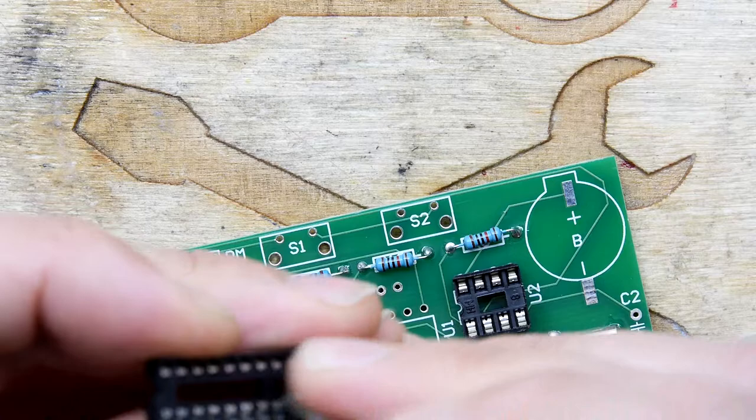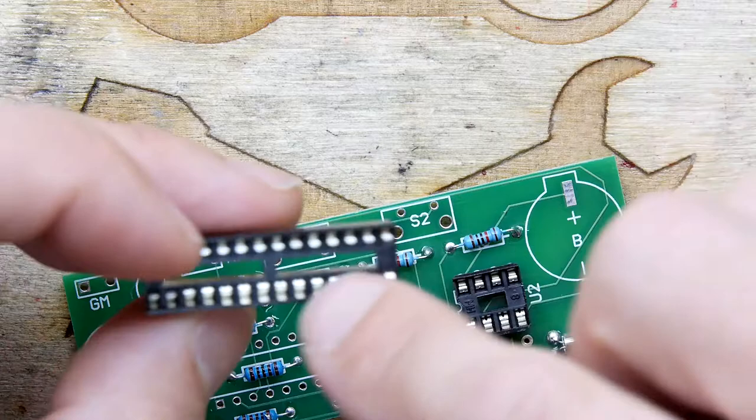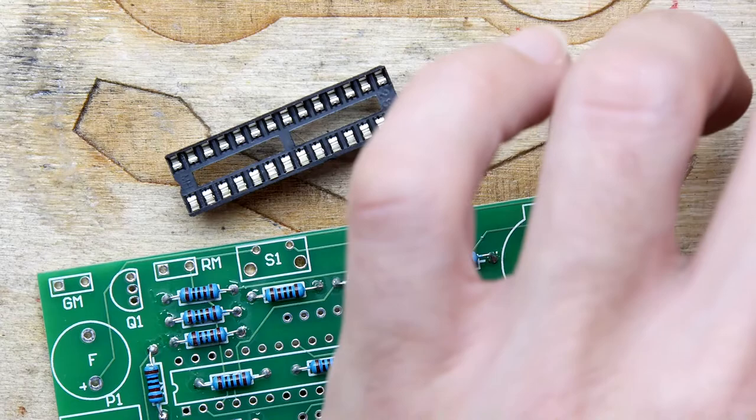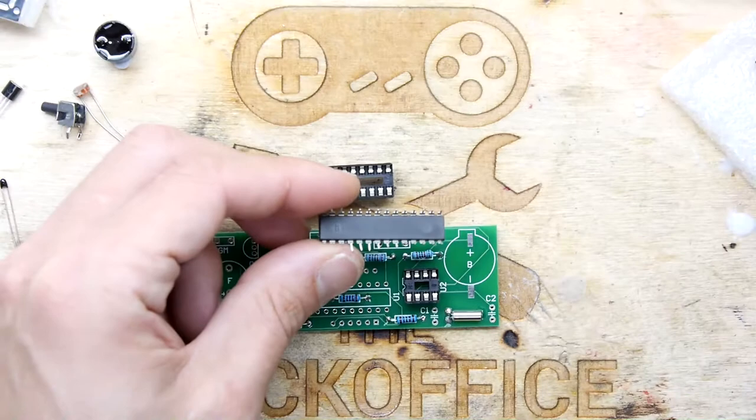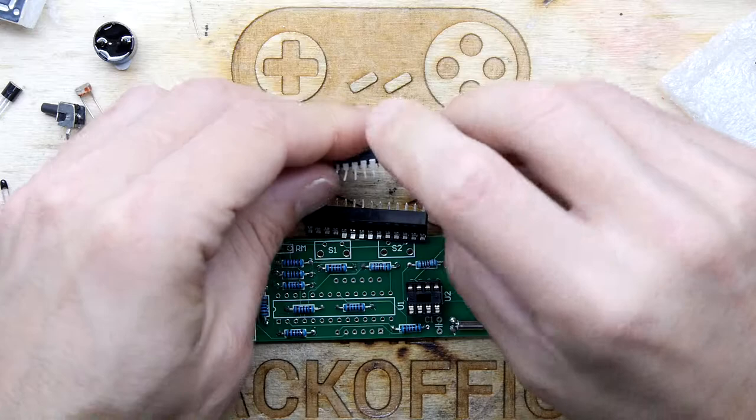They're all right. They're all right. Maybe what I'll do, actually, I'm just going to put the chip onto that first, because that'll push all of those pins down. Now the chip itself might be a bit doolally. It is a bit doolally. Yeah, come on guys. You could have done a bit better on that. I'm a little bit disappointed with you. Please try harder. But I forgive you. I forgive you because I love you.